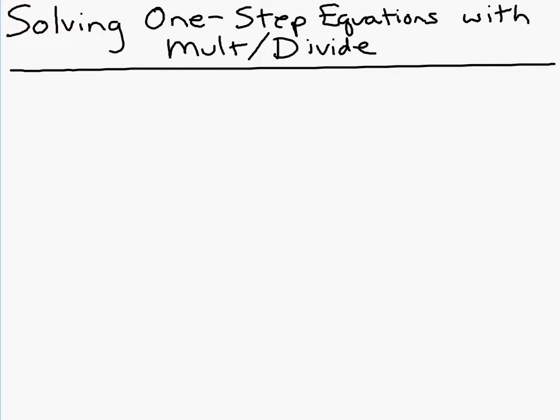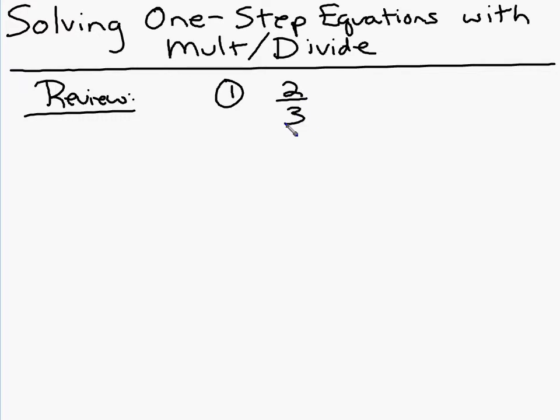We've been solving one-step equations with addition and subtraction. Today we're going to work with multiplication and division. But before we do that, I want to review real quick multiplying fractions, because to be able to do algebra equations with multiplication and division, you have to be able to do fractions, which is why we spend a lot of time on it. Let's review this problem.